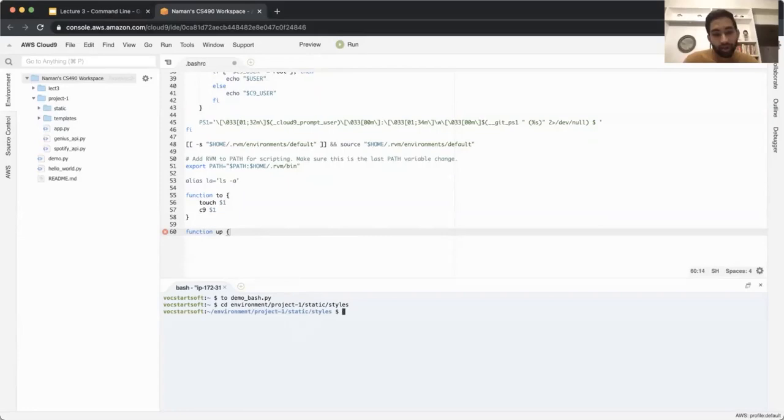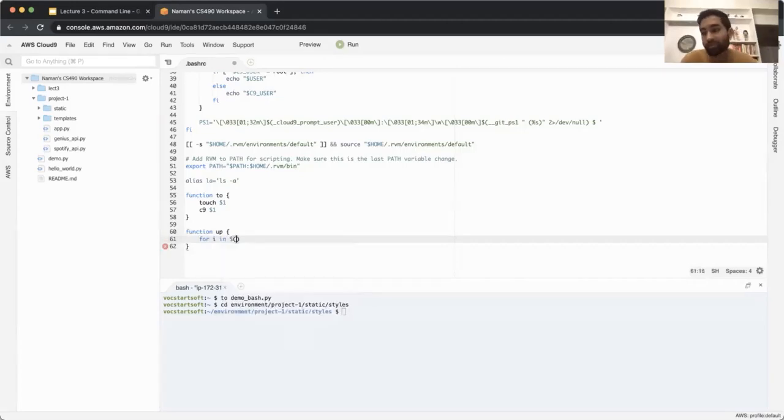And all of that. So we have this up function that could take you up there faster. The way you can do that is you actually have for loops in this language too. And I don't actually know any of the syntax, but I'm just copying something that I've found. And what you can do is for i in, and then you're going to have a sequence going from 1 up to an argument.